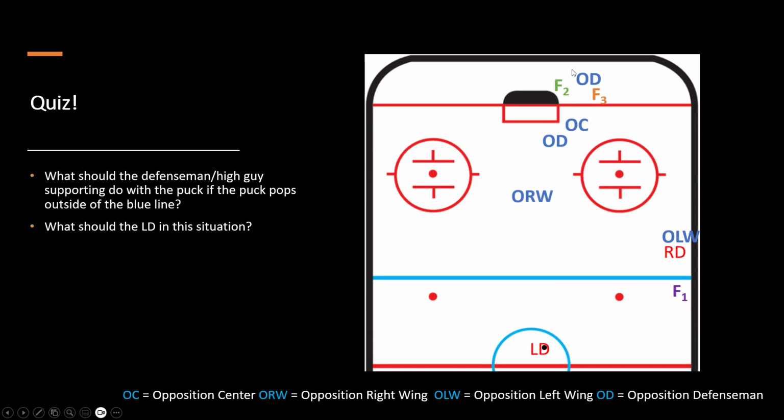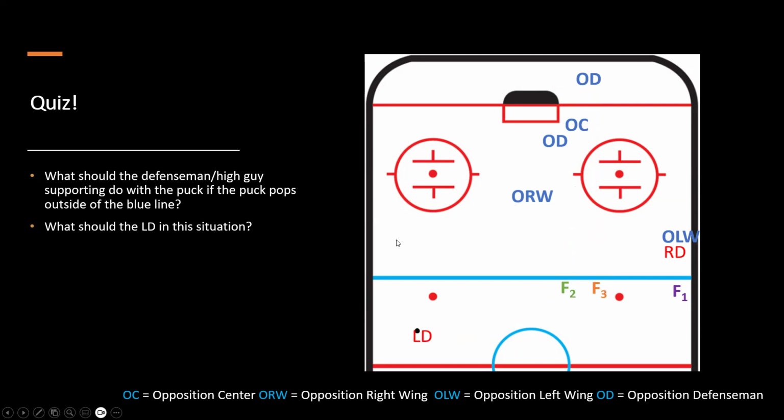Ollie, if you knew that we had Sammy and Karis trapped down low, would you take that puck and fire it back in, or would you look to take some more space and give them time to clear the zone? Look for more space and give time for them to leave. That's right. So the strong side is the side that the puck is on. In this situation, we could go from the strong side where the puck is right here, pass it over to Ollie. Ollie says, I'm going to take some space and I'm going to come over here, allow my teammates to exit the zone, and now we can come back in.